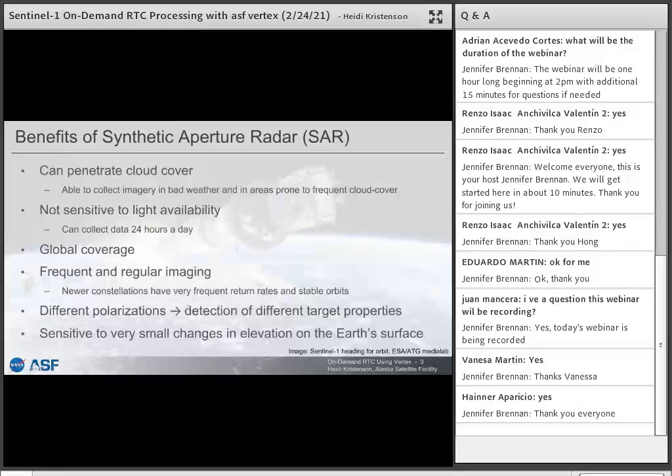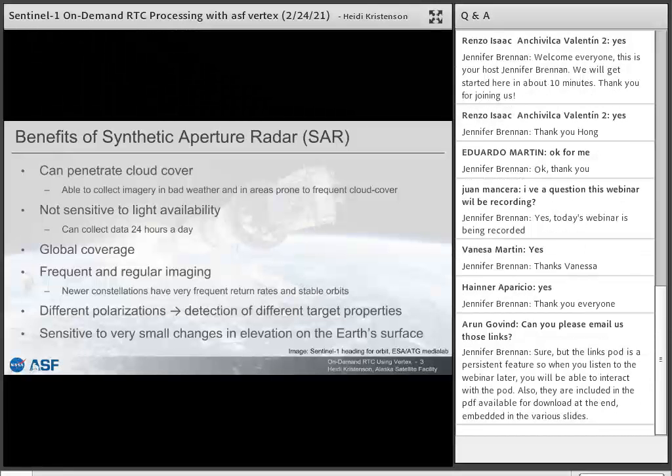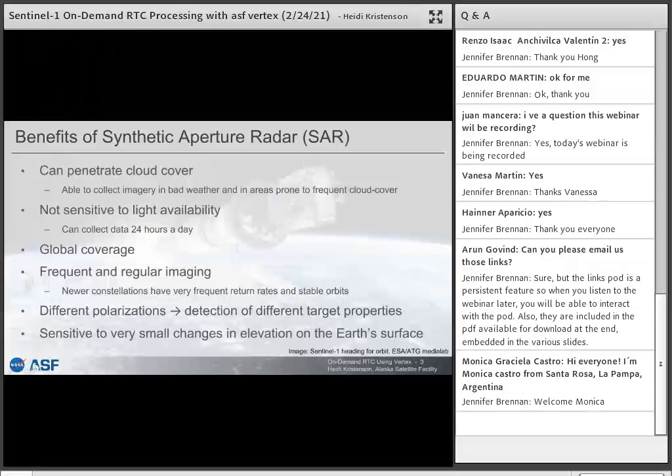SAR can collect data in different polarizations, which tell you different things about the Earth's surface. Some sensors are set up to just be a single pole sensor, which means that they send out in one polarization and can only receive returns that are coming back in that same polarization. So if it's sent out in a vertical polarization, only the vertically polarized returns will be sensed, which are VV returns. If it's sent out in a horizontal polarization, only the horizontal returns will be measured, or HH.